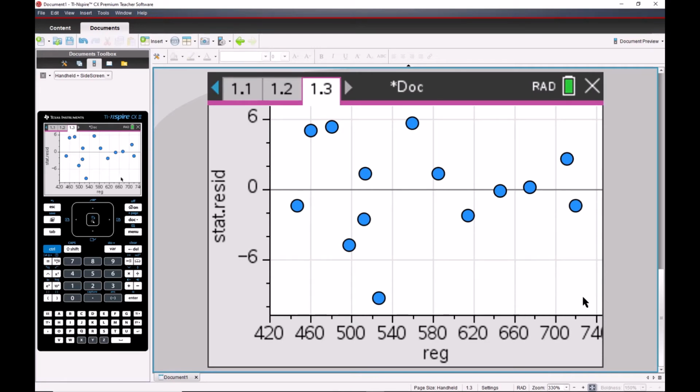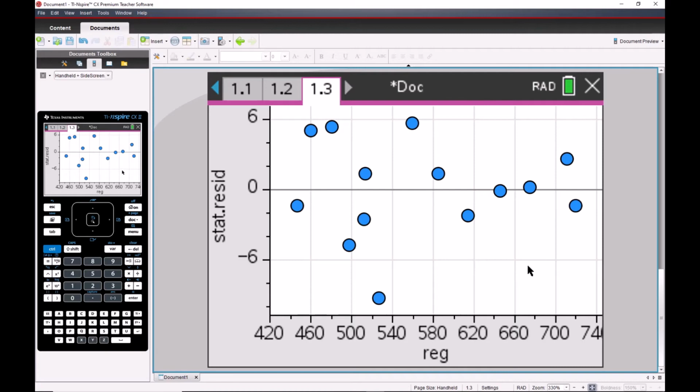Now, looking at this, you've got a nice scatter. There's nothing too displaced left or right. There's nothing really too displaced up or down. Yeah, this is a little bit outside, but I don't think I'd quibble too much with it. It's not grossly so. So when you have a nice scatter throughout here without any kind of signs of outliers, remember outliers go up and down. Influential points are left and right, although they're both exerting influence. Without any of them, I think we've got a good linear model.